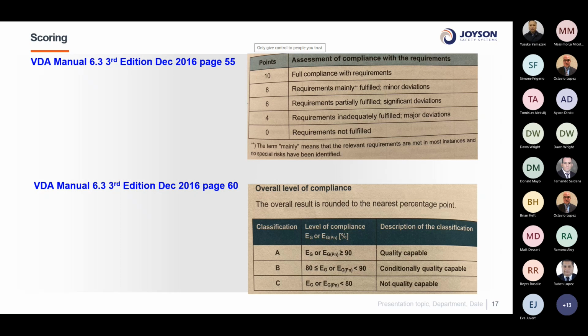So ideally, for me, and I don't want to give you my mindset, a good system running is an 8. When they exceed my expectation and the system is in auto mode, they have a 10. If they have a 6, it's a really detrimental score in an audit. That means you have a system, but it has significant deviation. What does that mean? That the system might operate or might not operate. If it might operate and might not operate, for me, we don't have a system.